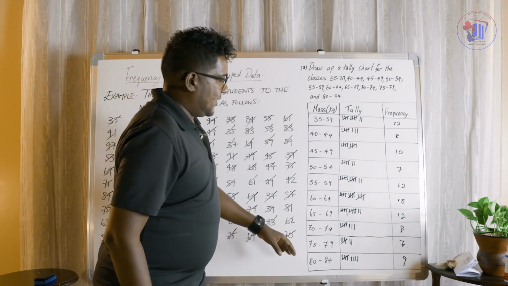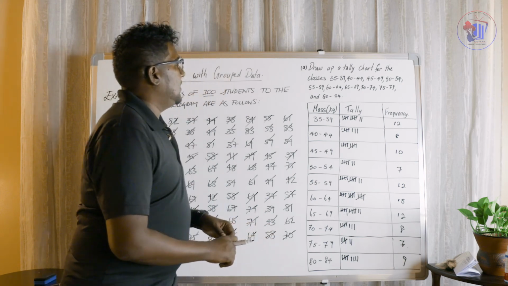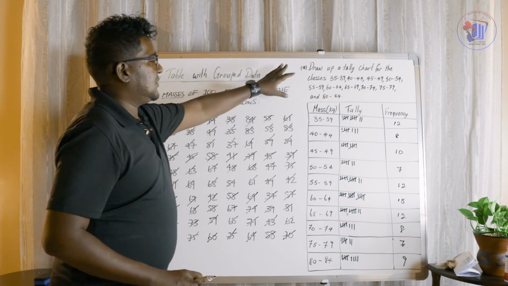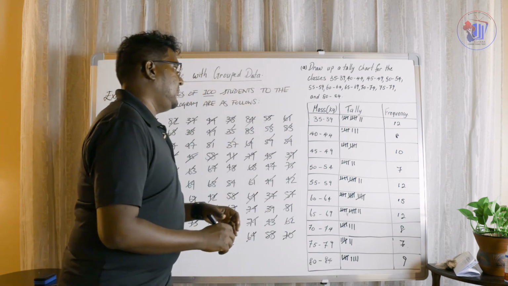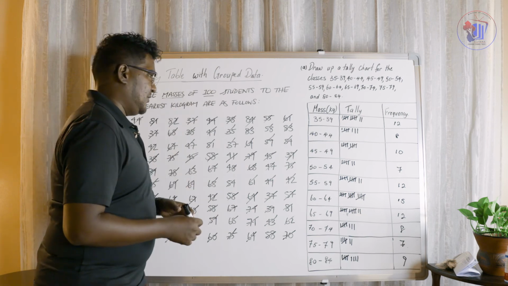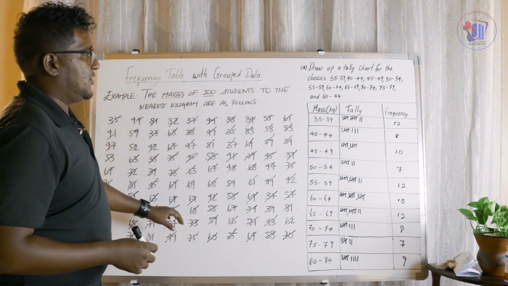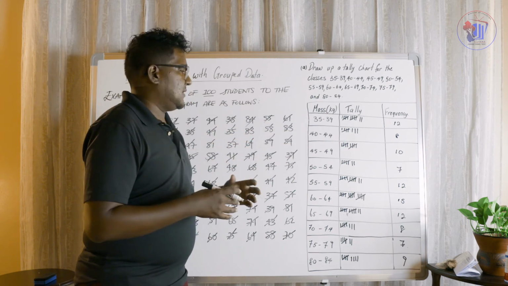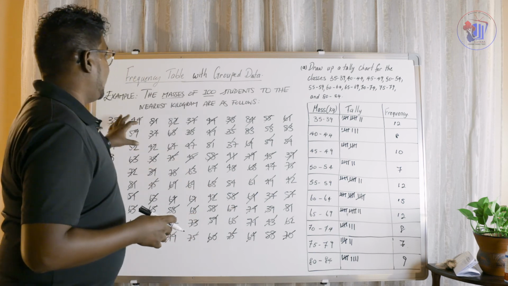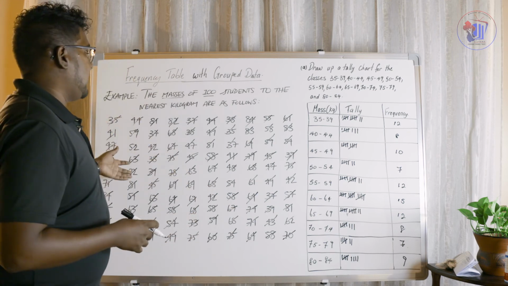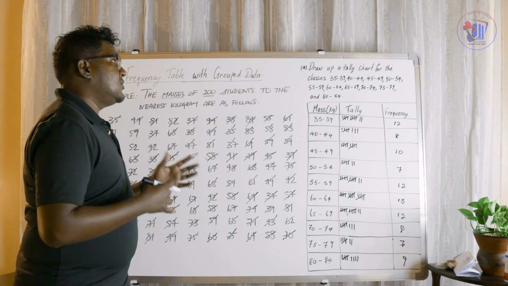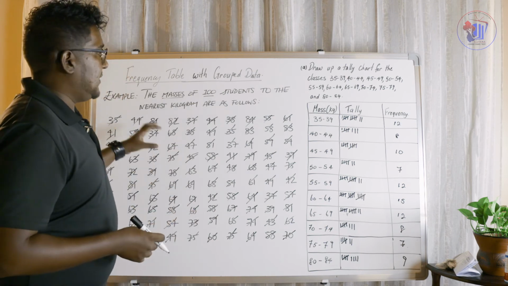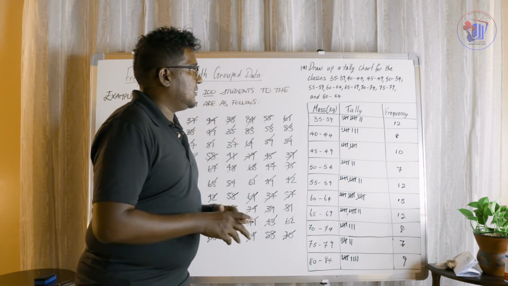Now using our frequency table, we have one other part to this question, and we're going to use our frequency table to solve that. Remember that you need to be very careful when you're going through these numbers and placing them into the relevant classes, because sometimes it gets a bit confusing given that it's a whole lot of numbers. This one carries 100, but you would find some questions with 120 numbers, 130 numbers, and so forth. So you just have to take your time, go through the numbers, and then enter them onto your frequency table.